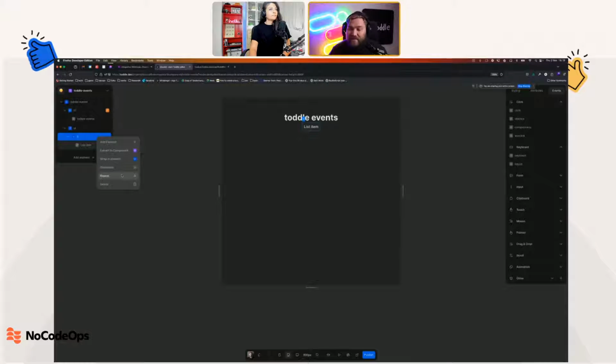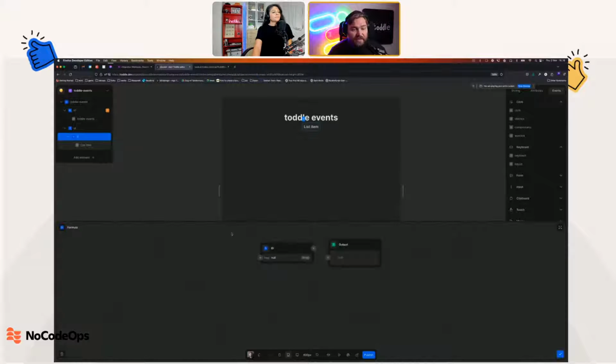Right? So inside my list item here, I want one list item for every event that I have in Discord, and so every event I get back from calling this API. So I can do what's called a repeat. And when I repeat this element, I'm basically saying, here's a list of items, please create one element for each item. And the list of items I can fetch like this.